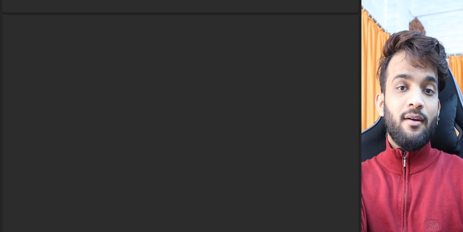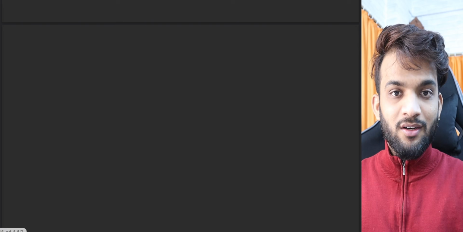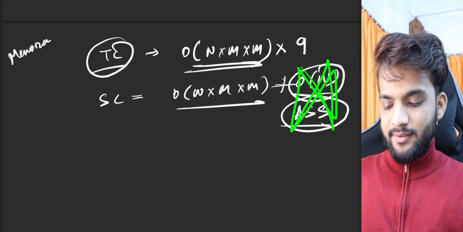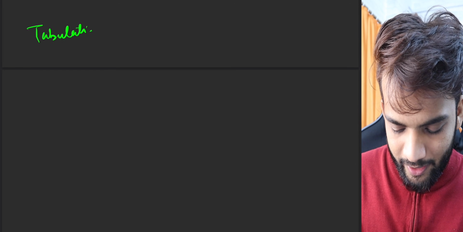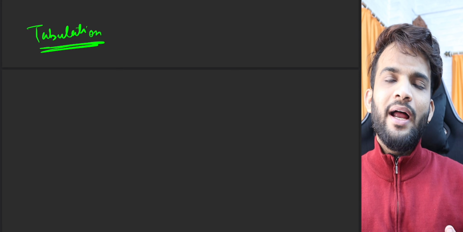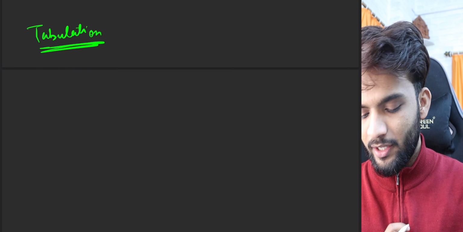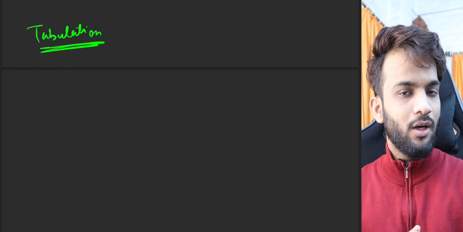So memoization is done. Now we need to remove this external stack space. That's where tabulation comes in. So just a quick note: if you feel that you don't need to learn it, you can stop over here, because the memoization solution will work for 3D DPs in interviews. I don't think tabulation will be required, so you can stop here. But if you want to learn, you can definitely learn it from here.